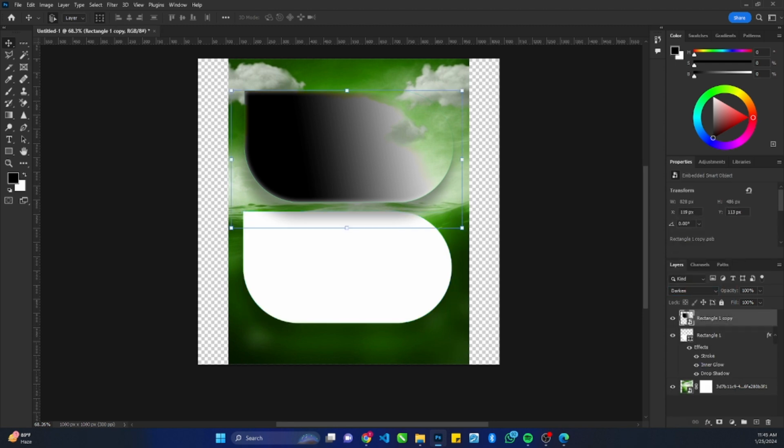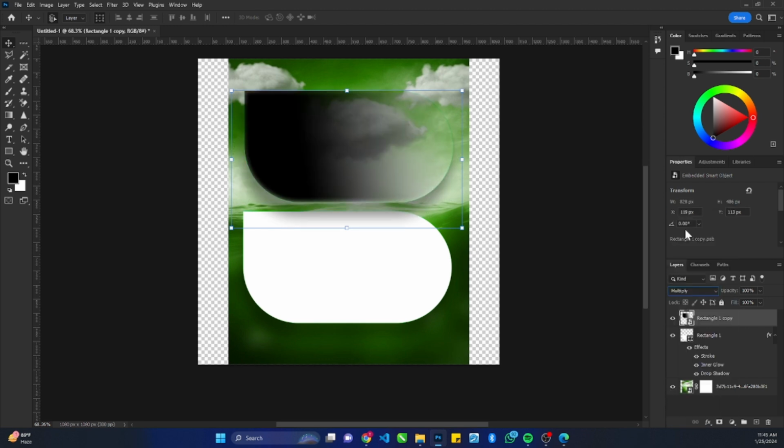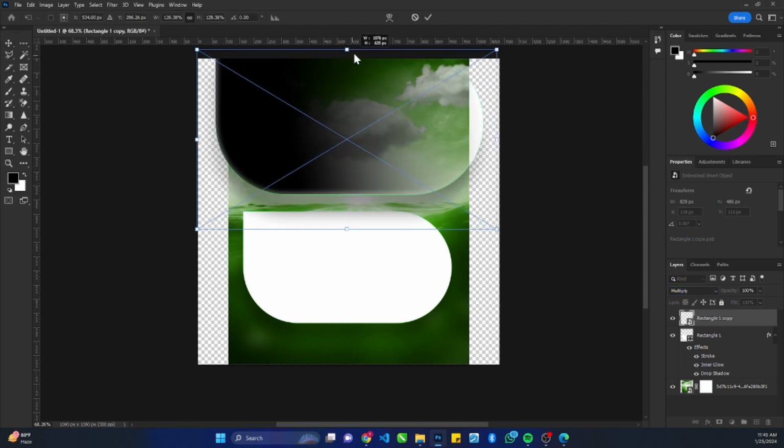So let's take it back to normal because this is the one we're going to be working with. Then the second one here is known as multiply. Now multiply will multiply the colors of the blending layer and the base layer, resulting in a darker color. Now this mode is useful for coloring shadows. We are going to get there. So now let's go to multiply. Are you seeing it will still darken the colors?